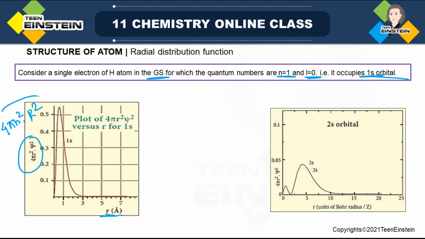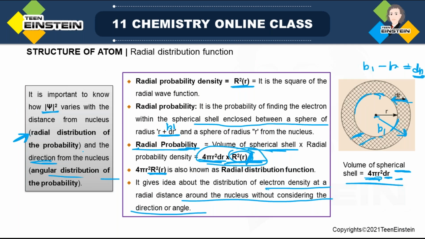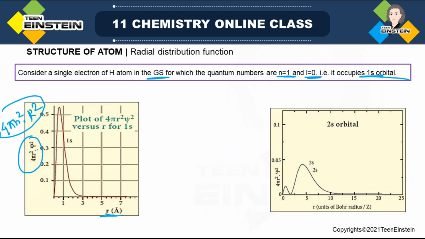This is basically radial probability or radial distribution function. Remember this point, this is the radial distribution function. Sometimes you will see in a problem it mentioned as 4 pi r square capital R square or 4 pi r square psi square. As it is talking about the radial distribution function, though it is mentioned here as psi in this picture, actually it is talking about only the radial part. So it can be expressed like this or 4 pi r square psi square, that is a total wave function.